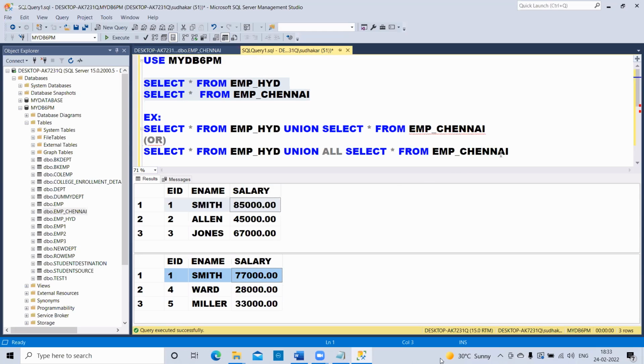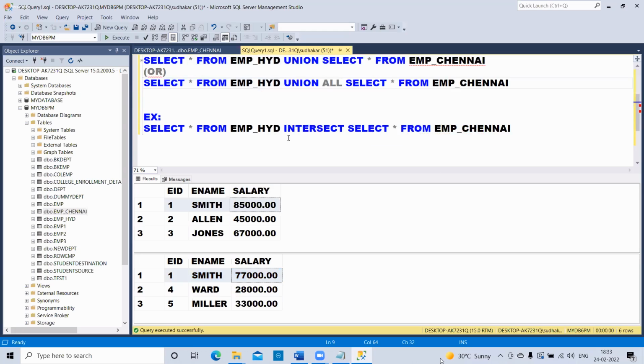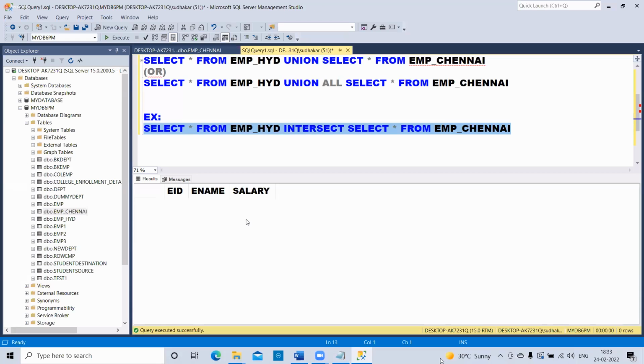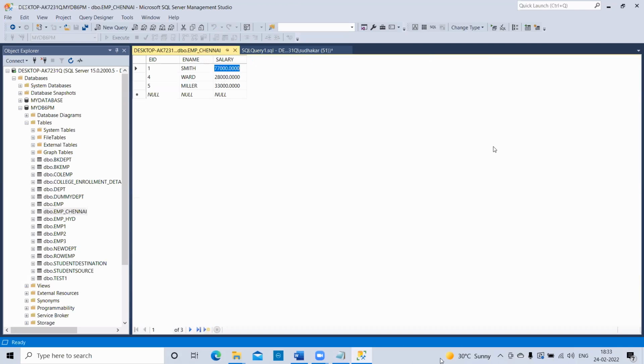Now I'm going to execute this. That's why 77 and 85: both are not the same row, not a common row, not a duplicate row, so the result is like this. Now again, I want to change my salary to 85,000. I update it and execute.